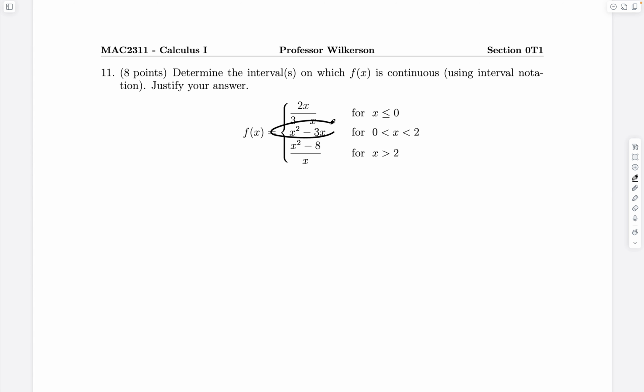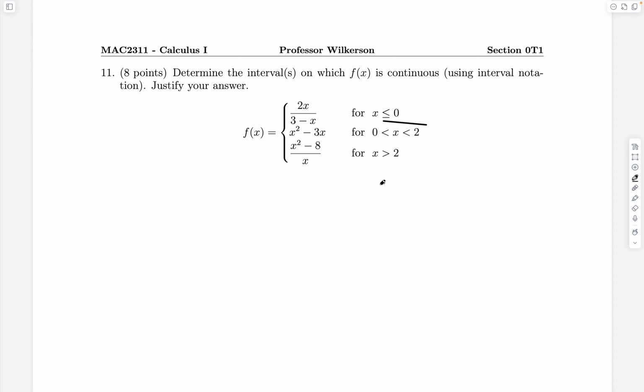Same thing here. This is a polynomial, not a worry, but I do stop at 2. Looking at this, I have a worry at x equals 0. But remember, this expression only applies when x is greater than 2. So 0 wouldn't ever be a concern for me, because 0 is clearly not greater than 2. So again, I'm not worried about 0 there, but I am worried about 2, because these expressions change on the function at 2. So 2 might be a point where the limit might not exist.